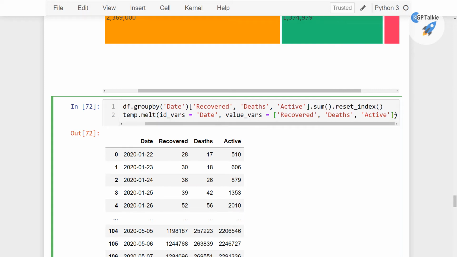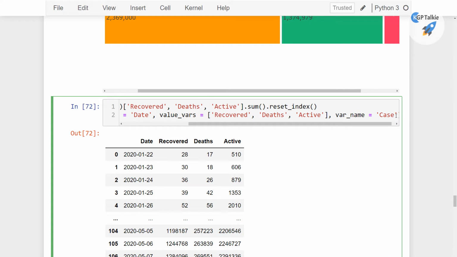Alright, and after this, now we need to pass a variable name. So var_name is case. This case will come in the legend. So case is the variable name, and the values of those variables are recovered, death and active.